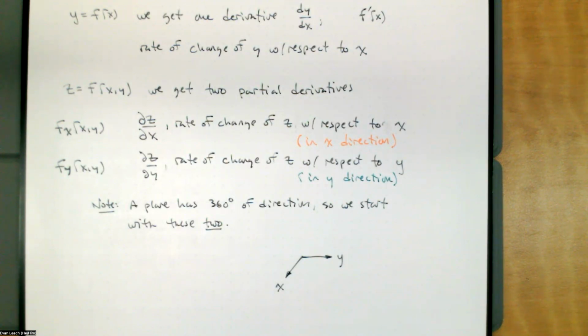So if we have a graph where z is miles, and our output is based on gallons of gas that we use and the distance that we have to travel. Maybe x is miles and y is distance. Then we can think of our two partial derivatives as our mileage, miles per gallon in one direction, and our speed, miles per hour in another direction. And maybe things would be that organized. If we're going this far and this many gallons, now we can see our change in distance.